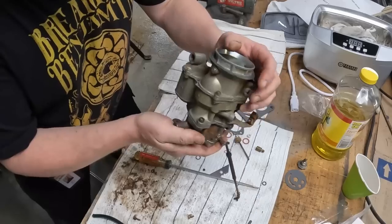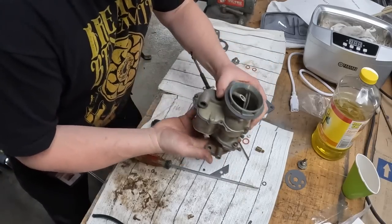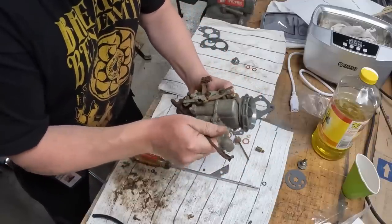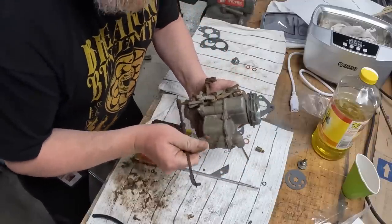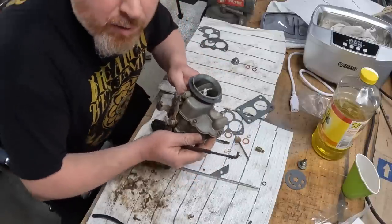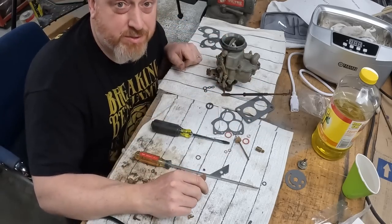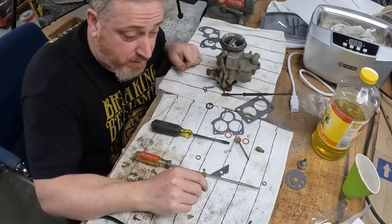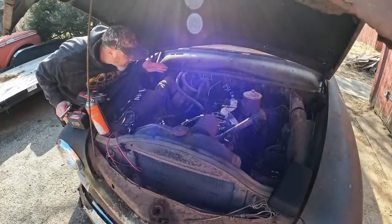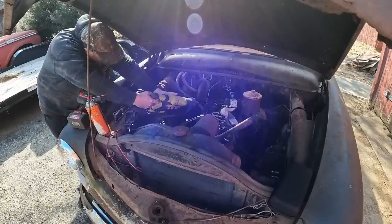It's back together. It's not great, but it's better than it was. I think it's gonna work just fine. Everything moves. Accelerator pump feels like it would be accelerating, and next time I see ya, we're gonna get it on the car and we're gonna hopefully fix some of those issues that we were discussing earlier with compression. So I already pulled the plugs out. We got to pull one heater core hose, one we need heater hoses where we're going.